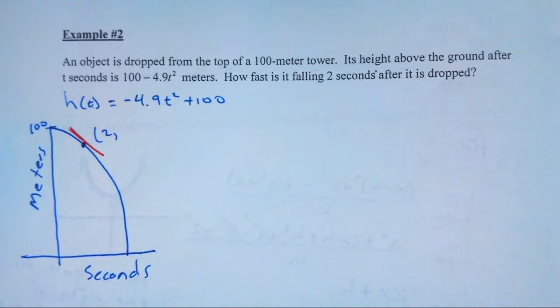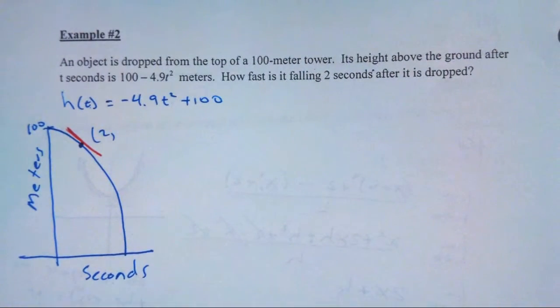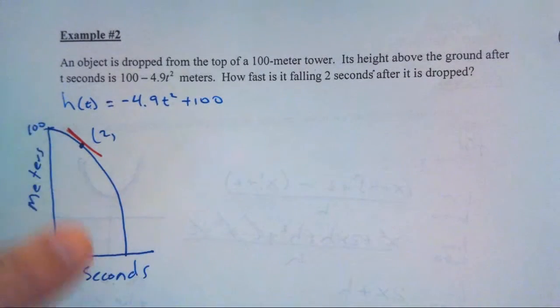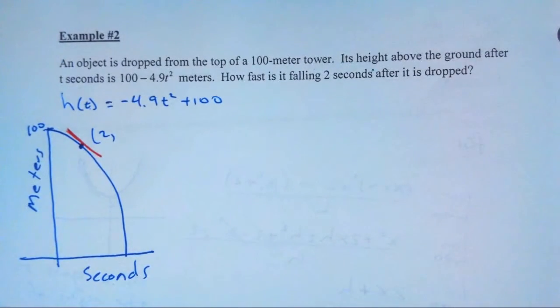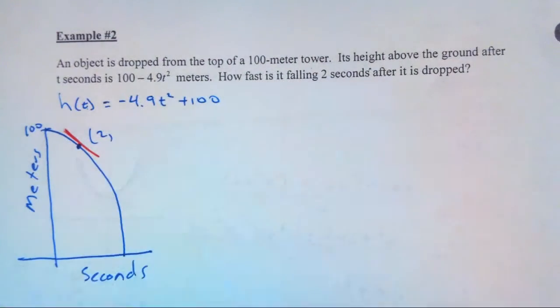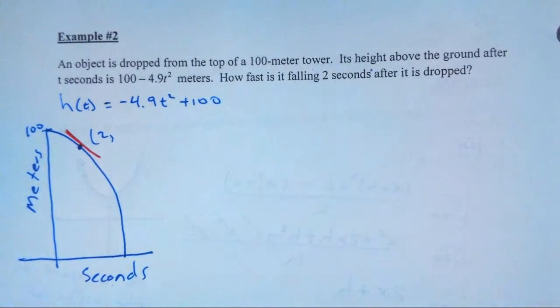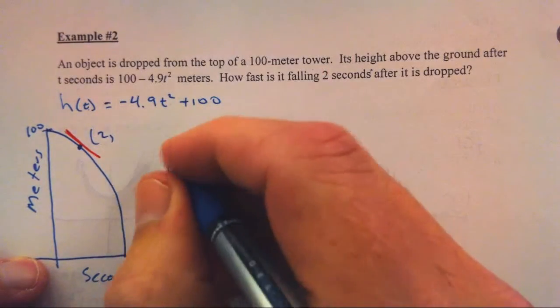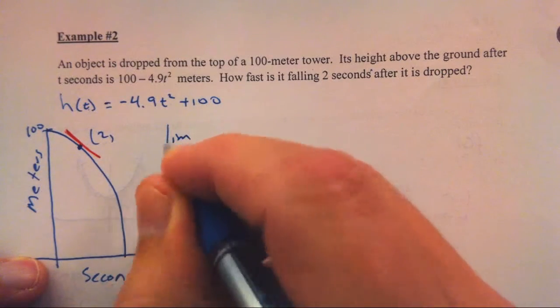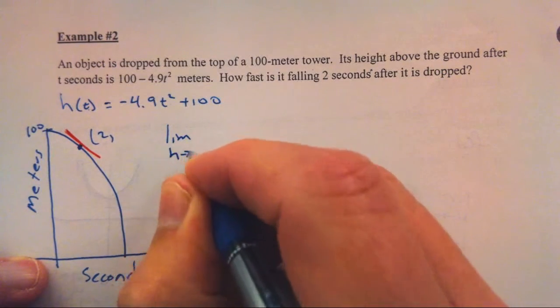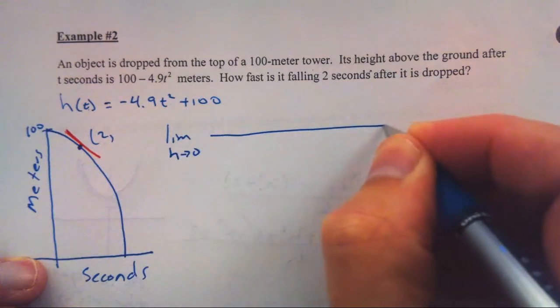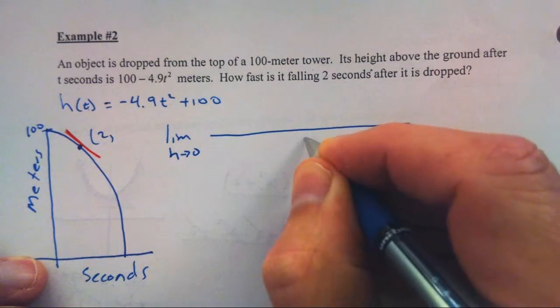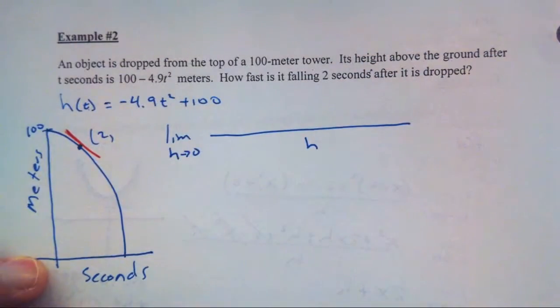Is it clear? Meters per second. We want the slope of this curve. How do we find the slope of a curve if we can't cheat and just say, oh, it's negative 9.8 t? We go through the process. And soon you won't have to go through the whole process all the time, but we're going through the process. So I want the limit as h approaches 0 of something on h. And that can be my little rubber stamp.